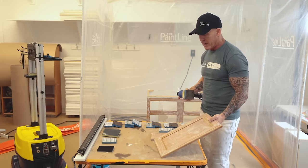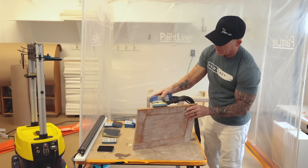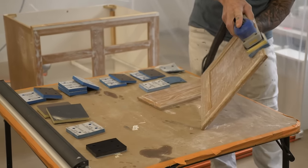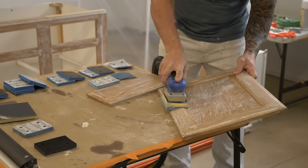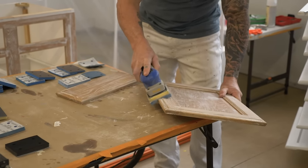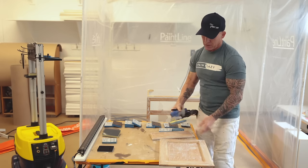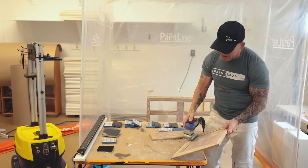I'm gonna turn on the sander. I can't talk when the sander's on. But I'm gonna show you what it looks like. Now I can offset this pad. I can work just like this in this routed edge, this recessed panel, just like this.